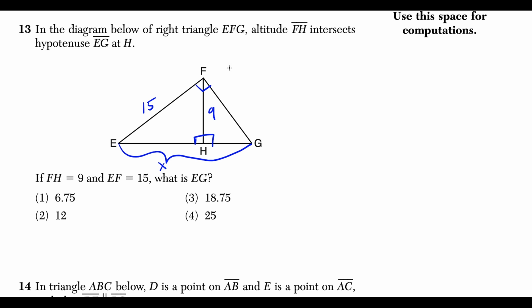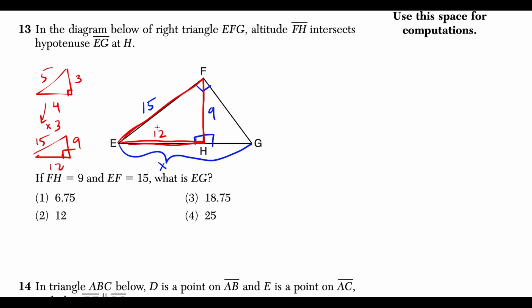So one of the things that jumps out at me right away is that we have a right triangle here, and we're missing one of the sides. So we're missing the length of side EH. There's a few ways we could go forward with this, but my instinct is to find the length of EH. And one thing that jumps out at me right away is I think of this triangle 3, 4, 5. If I were to multiply every side by 3, not drawn to scale, I would have 9, 12, 15. So right away I'm saying, okay, EH is equal to 12.